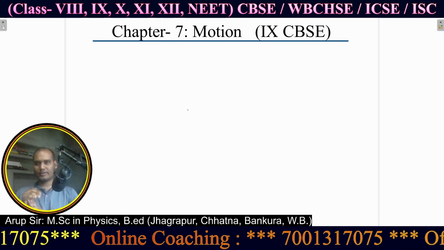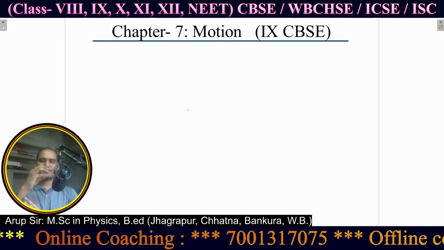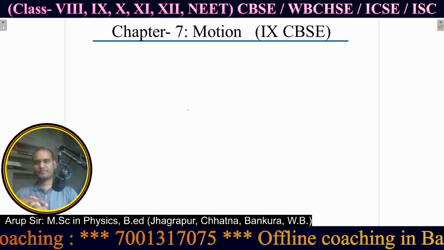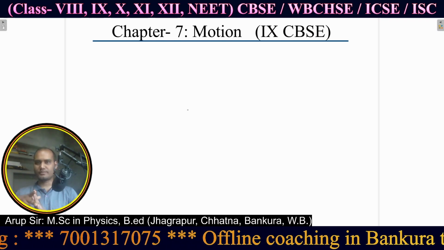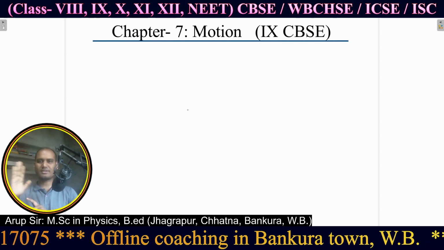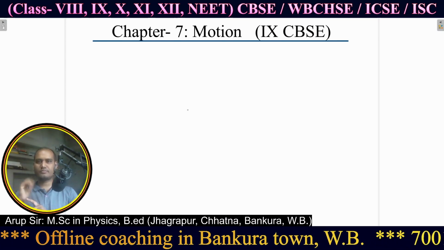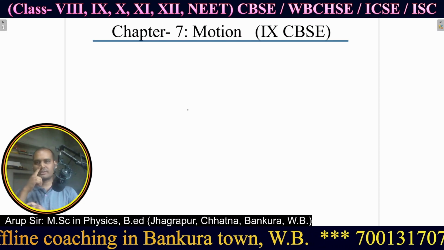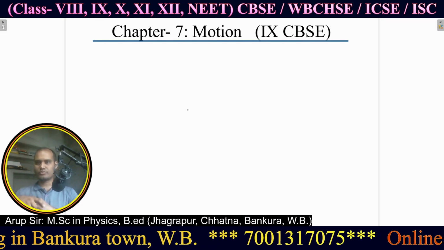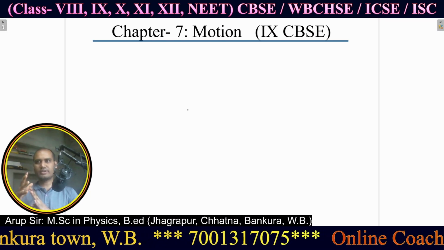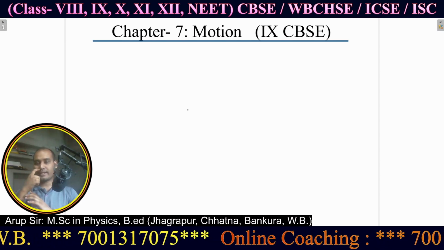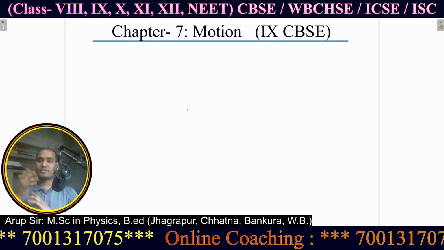the movement of an object, right? Like this microphone, this mic is now fixed, means not in motion. Like my hand, this hand is in motion, means what? The movement of this object. So the movement of any object is known as its motion. According to the type of movement we can divide motion into several types.